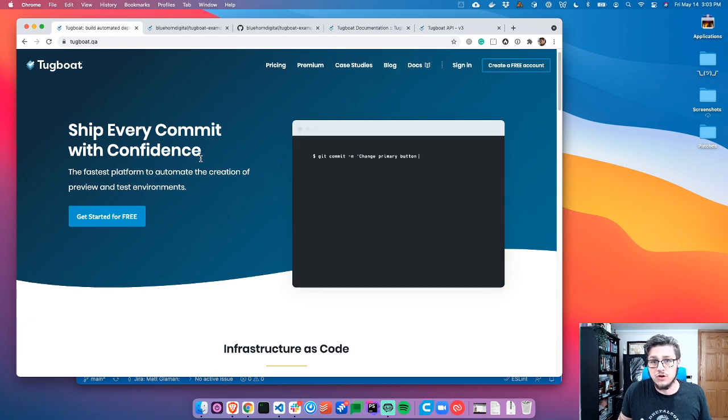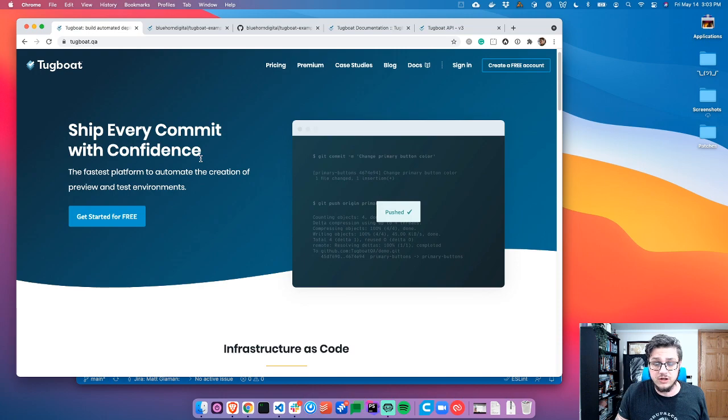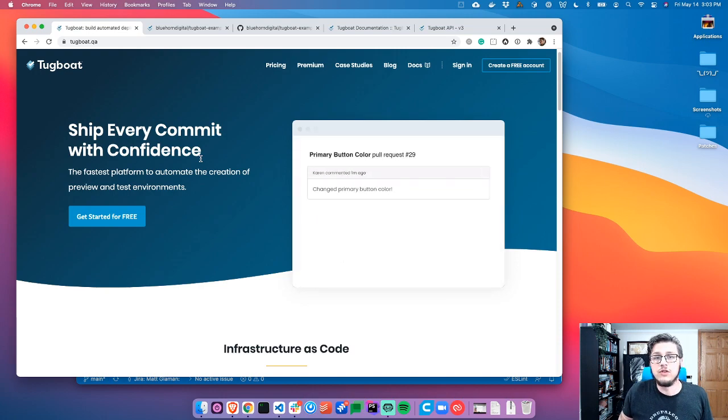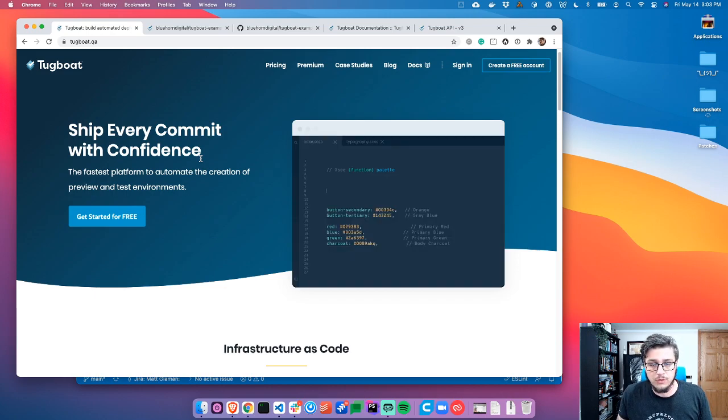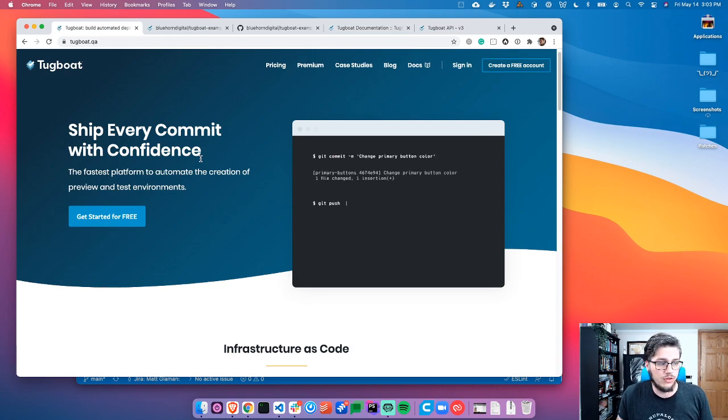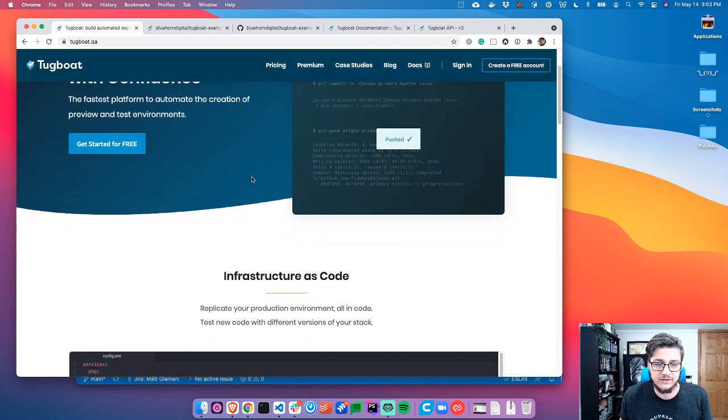I don't like merging code to dev without it being tested. I think that once you test something, you should just ship it out to production immediately. And it's really hard to do that if you don't have testing environments. So that's where Tugboat is invaluable. I use it on my clients. I create a pull request, or my team does. I send it to the client. I'm like, hey, does this sound good? They click on it. They give feedback on the user interface. We merge it. We ship it out to production. So it helps lower the feedback loop cycle and just lets you be more productive and have higher velocity.